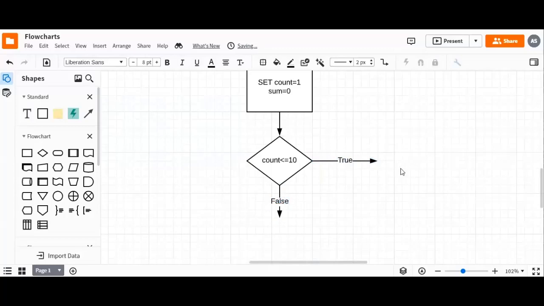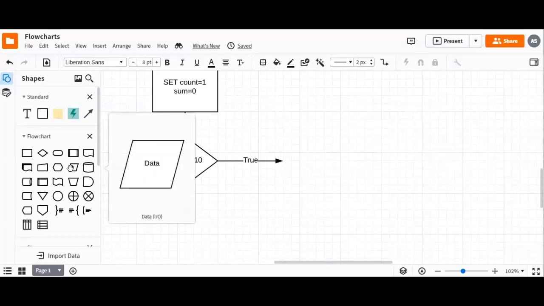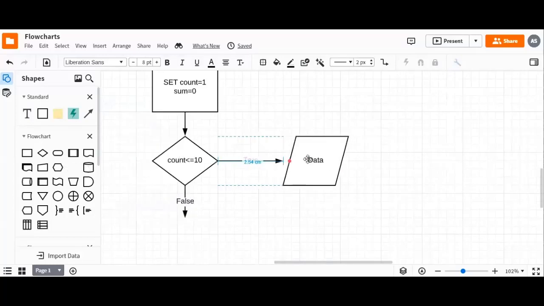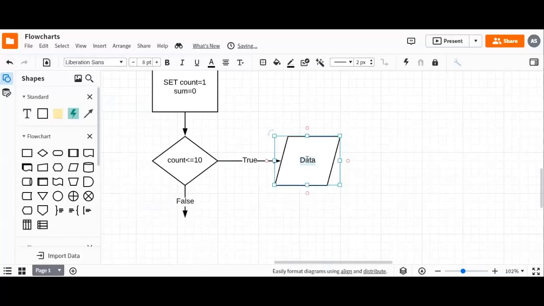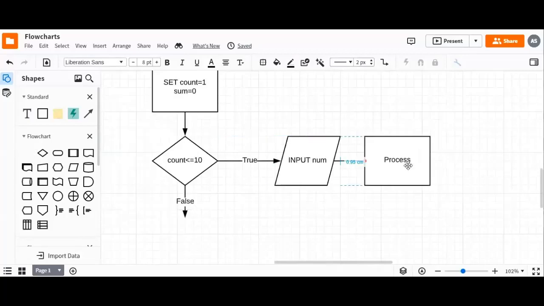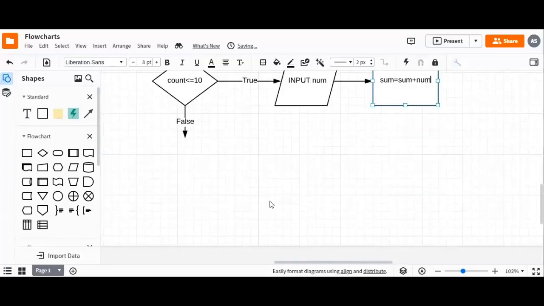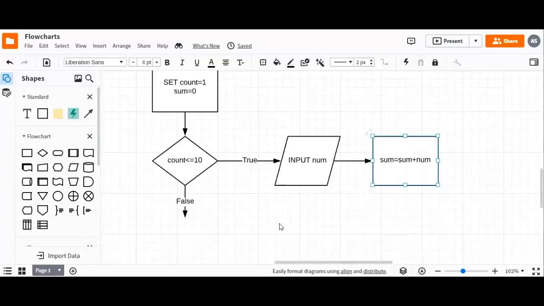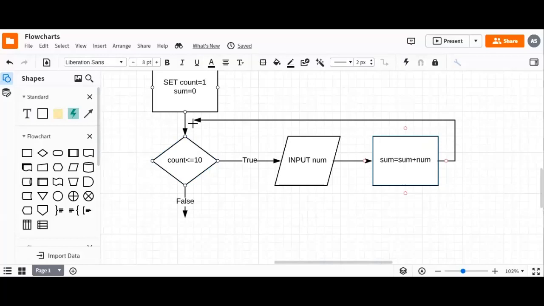So if it's true that count is less than or equal to 10, it will input number, and then it's going to add the value of num to sum by process. And see, now what's happening here is this goes here, and then I can just extend an arrow back to this condition, like up here.